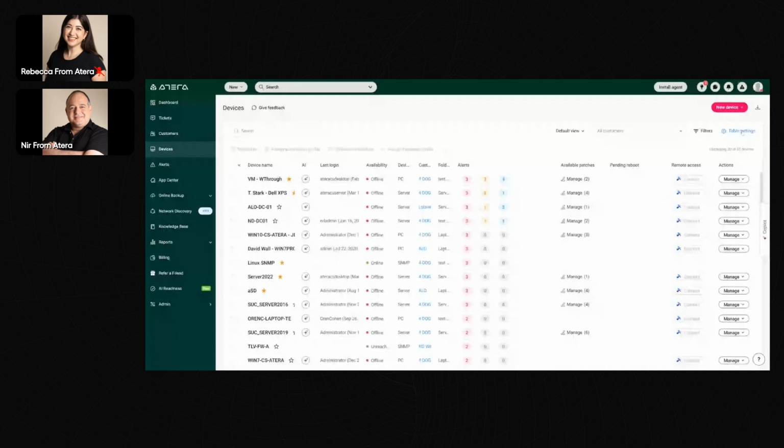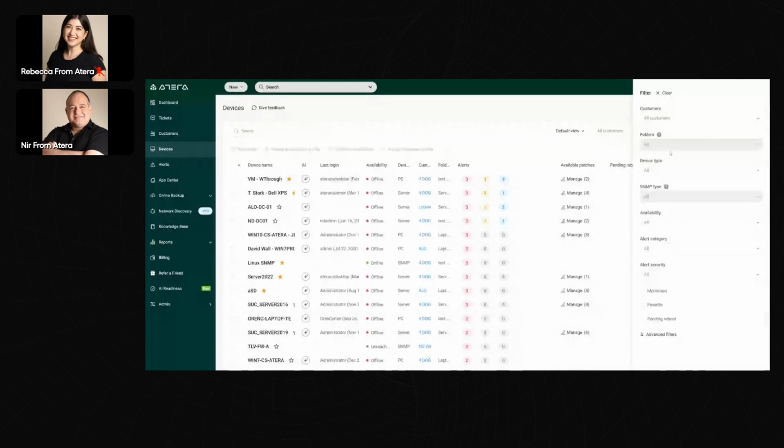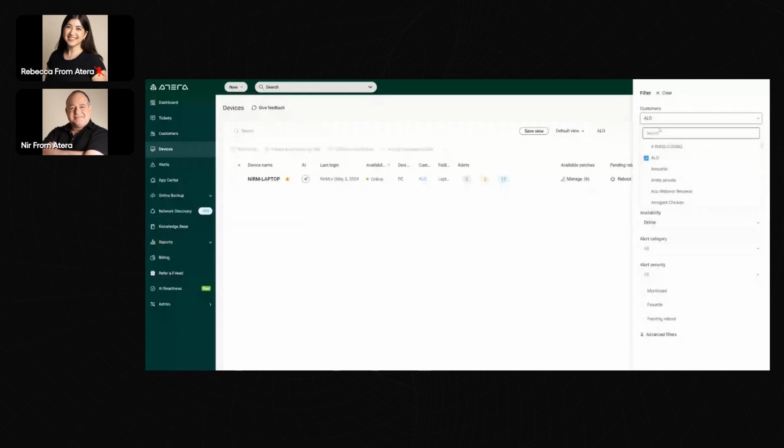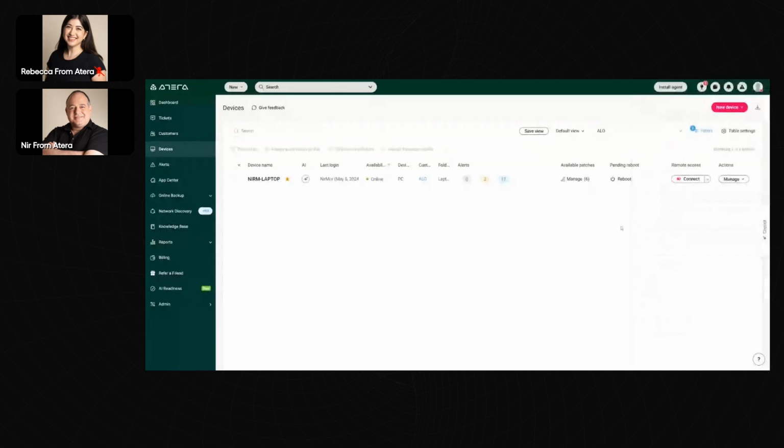to the default option. Besides that, on the device list itself, we do also have some filters over here. So you can filter, for example, to show you only those devices that are online. There are different fields, different columns that you can actually filter on if you want to show maybe only a specific customer. And you can then save these specific views.